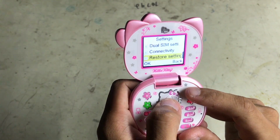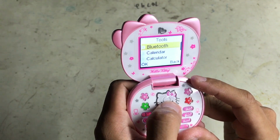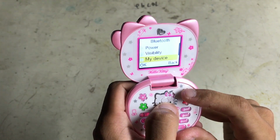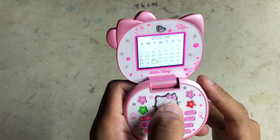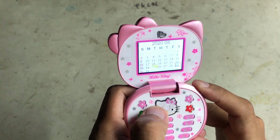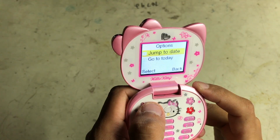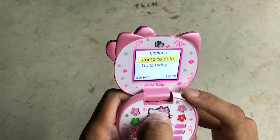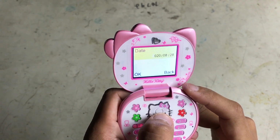And data account for when you needed to connect to the internet to the phone, but let's be real, who's going to be using this device? Bluetooth for earpiece or transferring data, possibly. Calendar. Here's a nice professional looking calendar. Looks like we can jump to a specific date or just go for today.